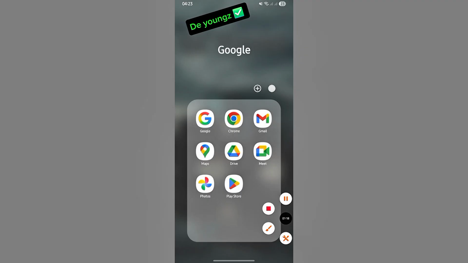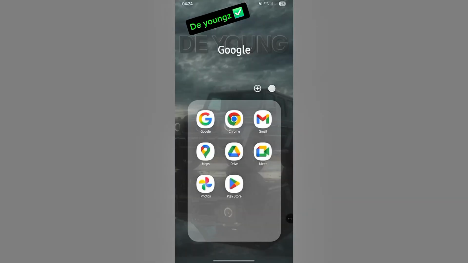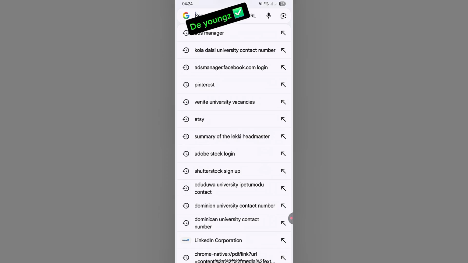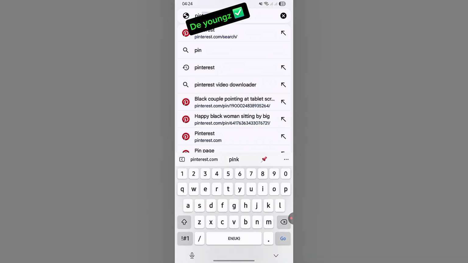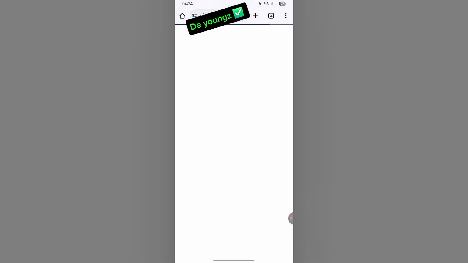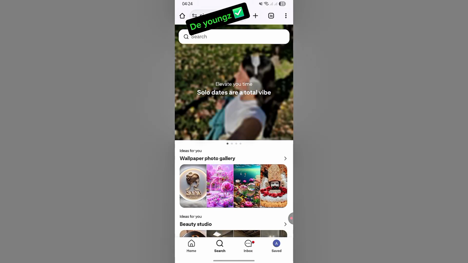Now this is Chrome. I make use of Chrome. Then in Chrome, I make use of two things. I make use of Pinterest. This is where I search for the pictures that I want.